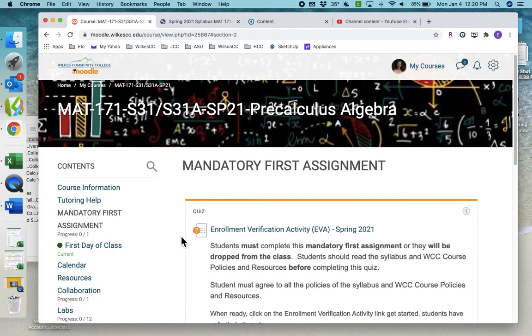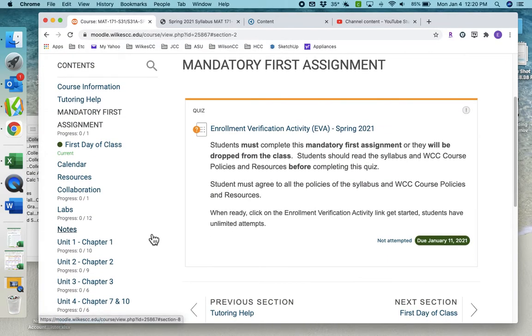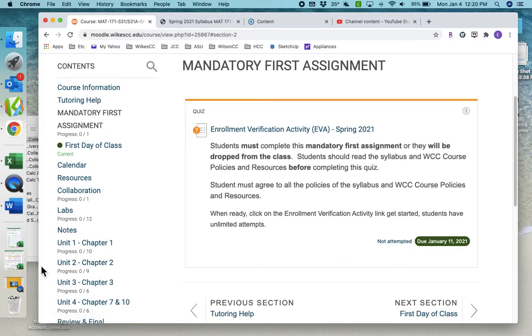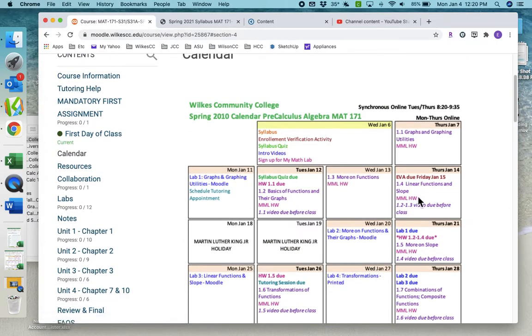The next tab is the mandatory first assignment. It is mandatory. If you don't complete this assignment by, I need to change the date there. I think I changed it for the wrong class. Yours is due on Friday the 15th.